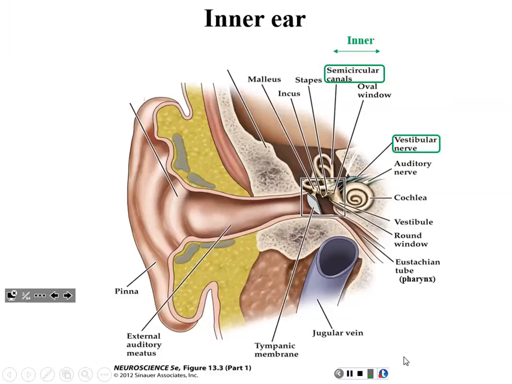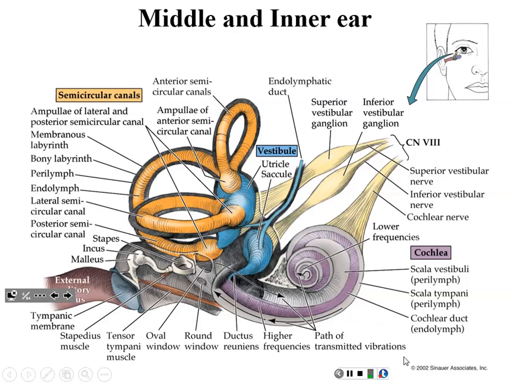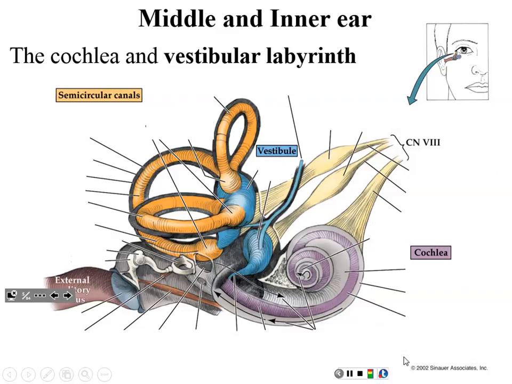Okay, so we are going to be looking at the inner ear mostly today. And there are only two structures labeled in there that are relevant for today, the semicircular canals and the vestibular nerve. We are going to be looking at more structures. And hopefully by the end of the class today, you're going to be able to recognize and describe the role of each one of the structures labeled in there. And it looks overwhelming, but let's take one step at a time.